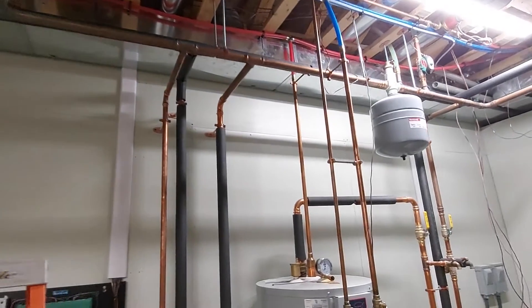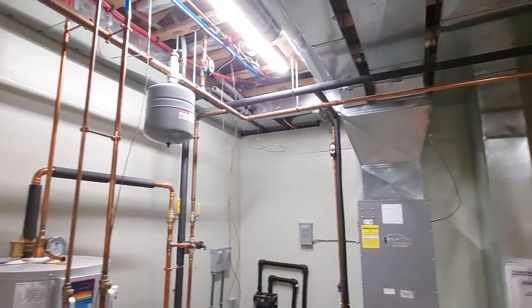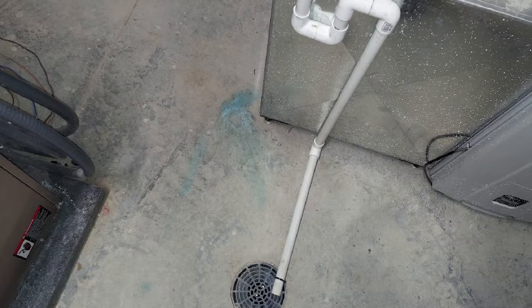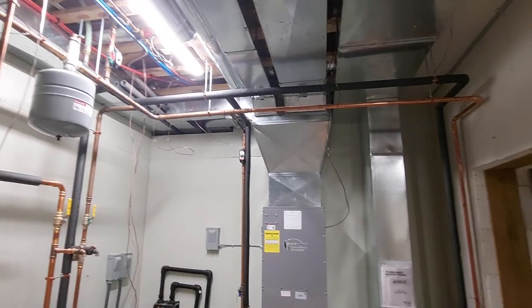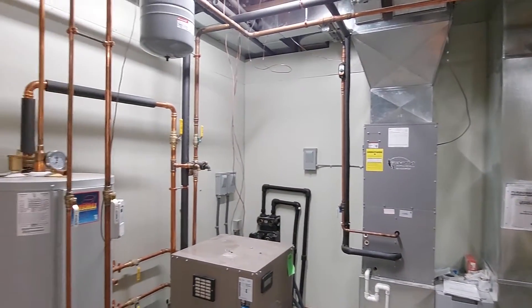Last summer I wasn't really paying attention. I came down to my utility room and I looked on the floor and I saw a bunch of blue water stains. I looked up and I realized that my chilled water running through those copper line sets were condensating and dripping on the floor and they were actually starting to corrode. That's when I realized I really messed up and I forgot to insulate those lines.